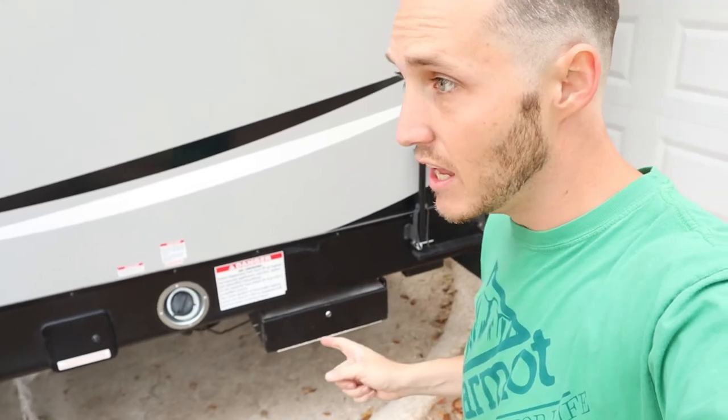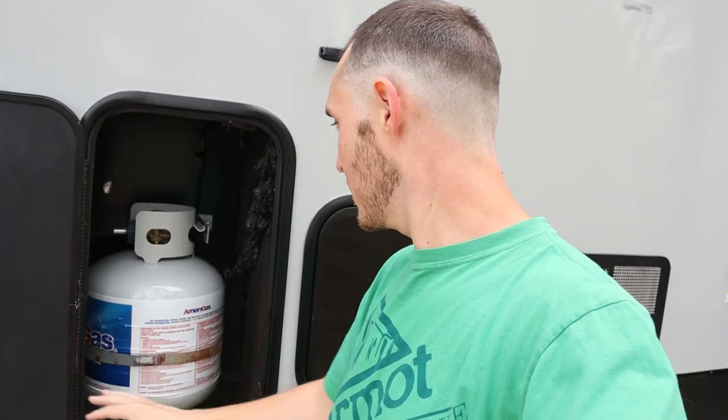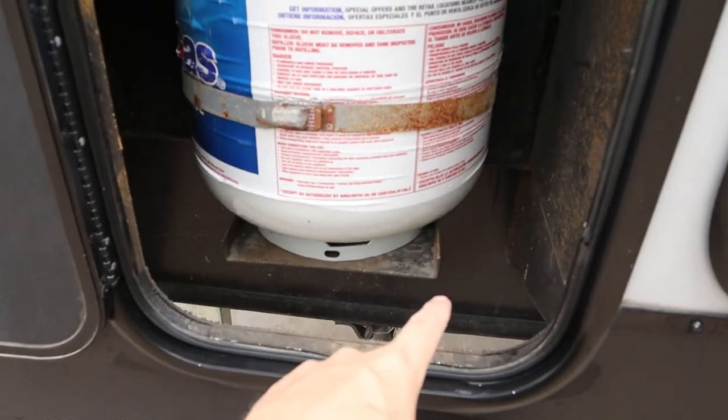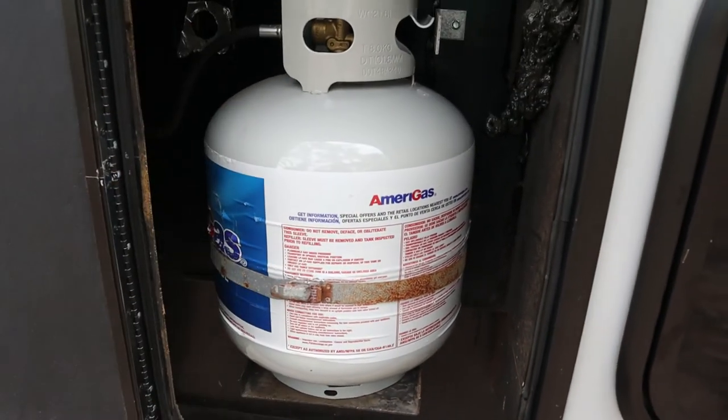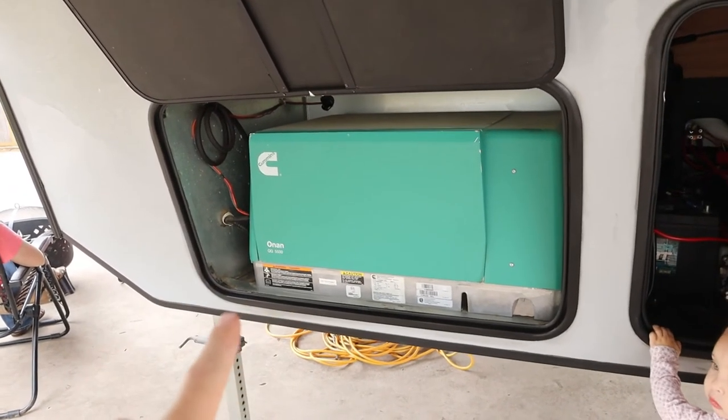That's one of those things that maybe would have been nice to have, but if we did have automatic levelers along with an extra slide, it would be too heavy for us to tow, so that's actually a huge blessing. This unit does have a fuel tank, and that fuel tank runs the Onan 5500 generator — we just fill it up and it'll draw straight from there. This unit also came with an electric and gas hot water heater, which is a huge bonus when we're parked at an actual park. Let's look at the propane tank holders — from factory they're set up to only fit 20-pounders, but there's enough room underneath to extend it to fit a 30 or 40 pounder. This unit does come with a pass-through, though it is quite small.